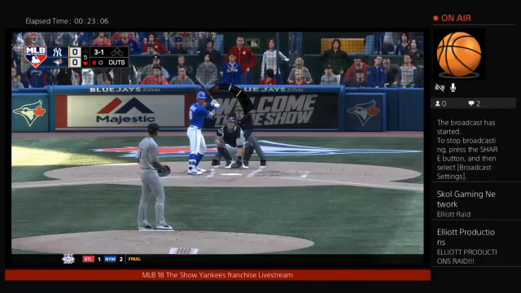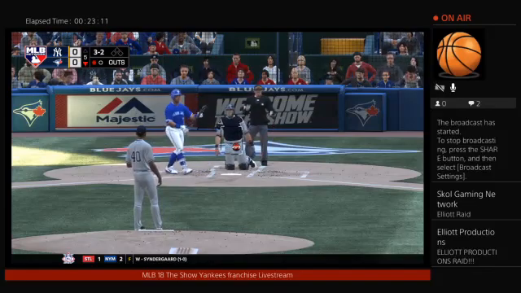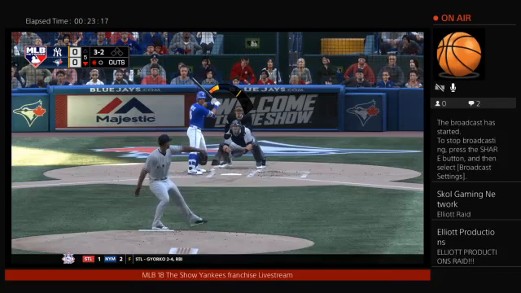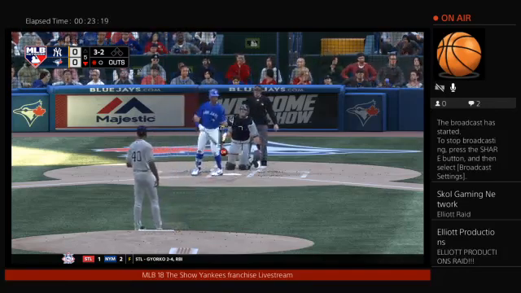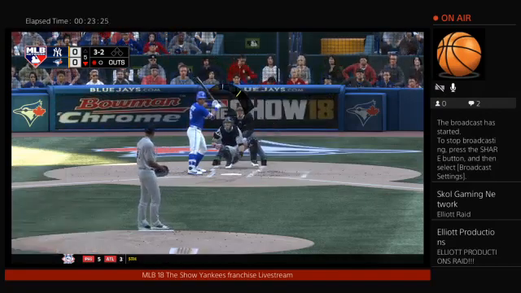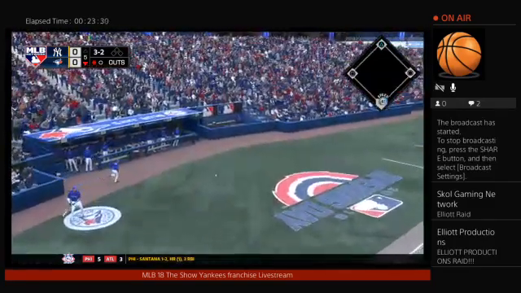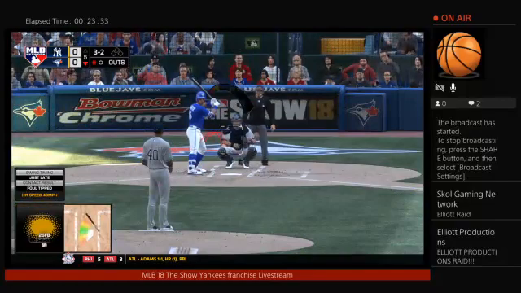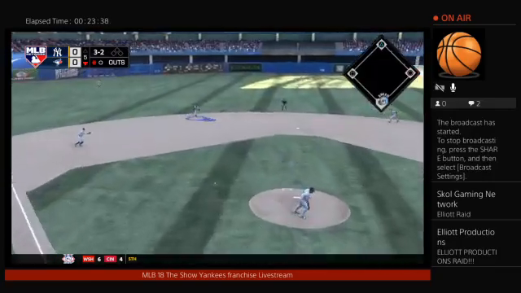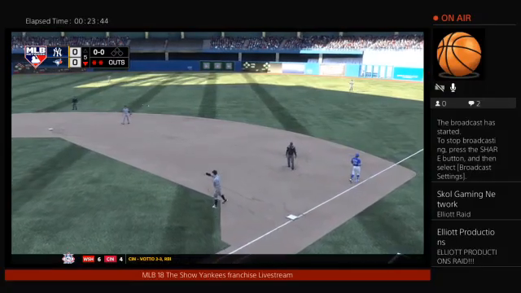Digging in for his second 3-1 count to Solarte. He got hit last time he was up at the plate. And now we've got a full count. No runs, no hits, and no errors in the game for Toronto. There's another foul ball by Solarte. He swings at a really low ball. That's going to be another assist by Didi Gregorius.